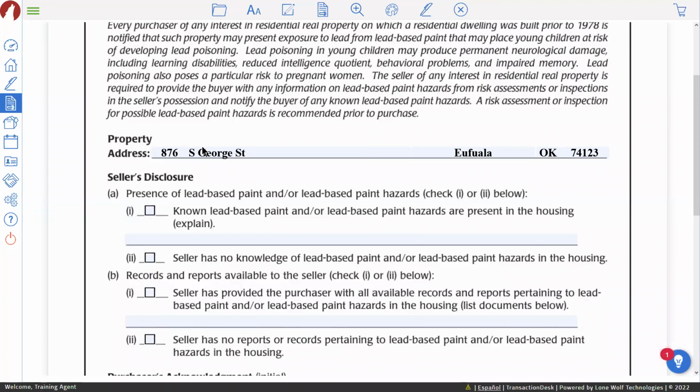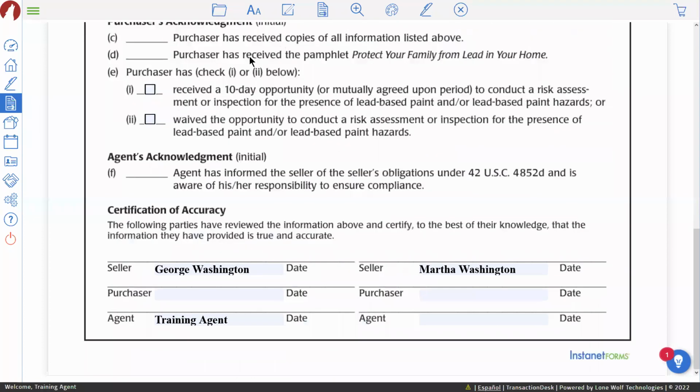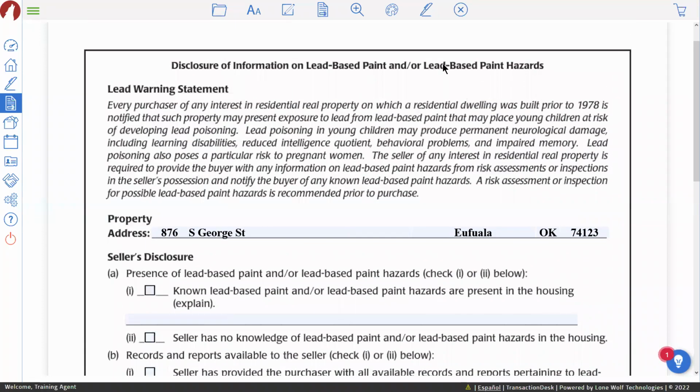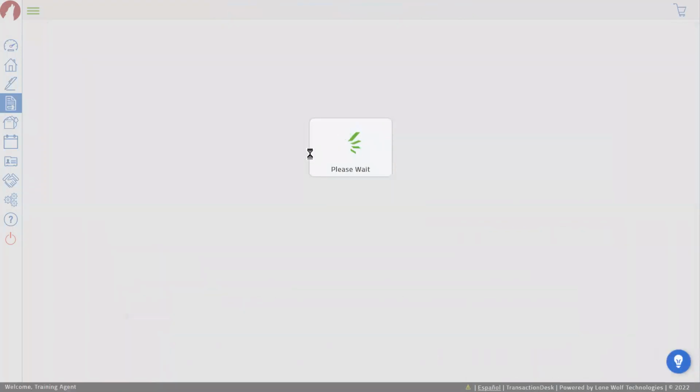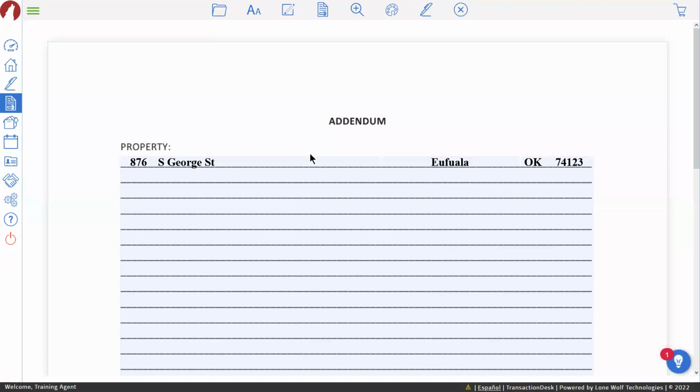And I also wanted to point out as well that the easier route to changing to a different form, instead of actually having to click this save and exit, there's a button up here at the top called Transaction Forms that allows us to see all of the transaction forms in just a quick and easy list format, so that by the time you go to the blank addendum, it's not having to load 2 different pages. Oops, click it one more time. There we go. It just goes straight into the preview for that particular blank addendum.